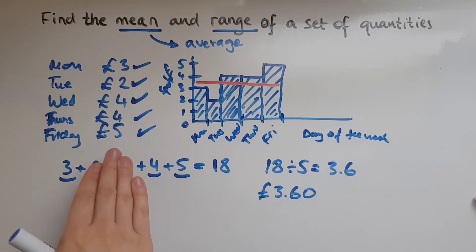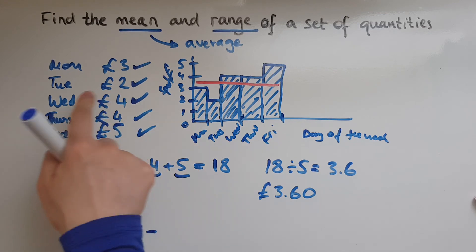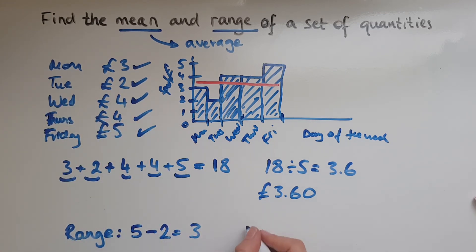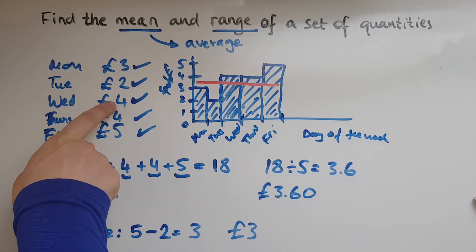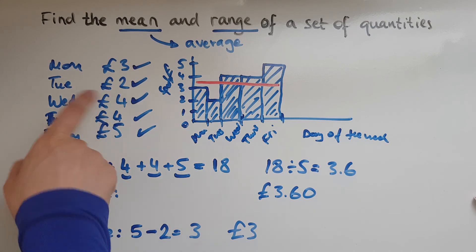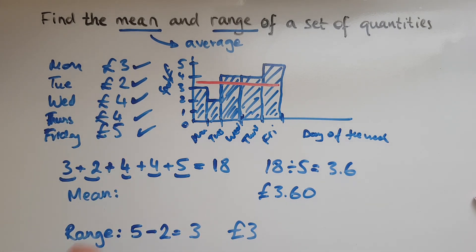The highest spending was on Friday. So I'm working now at the range. So we go 5, take away the lowest was on Tuesday, which was £2. So the range is £3. This was the mean, and this is the range. So now going back to the other example, when I tweaked this around, and I said on Wednesday, if I spend £0, then that would be the lowest amount. So I would have to look at 5 and 0. 5 take away 0 gives me 5, and that would be the range in that particular case, if I spend £0 on Wednesday.